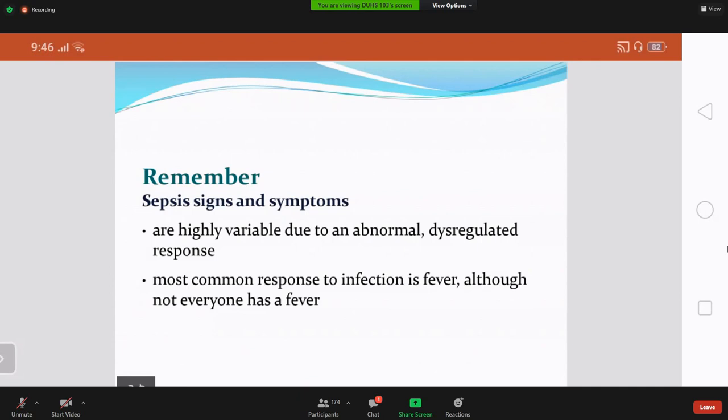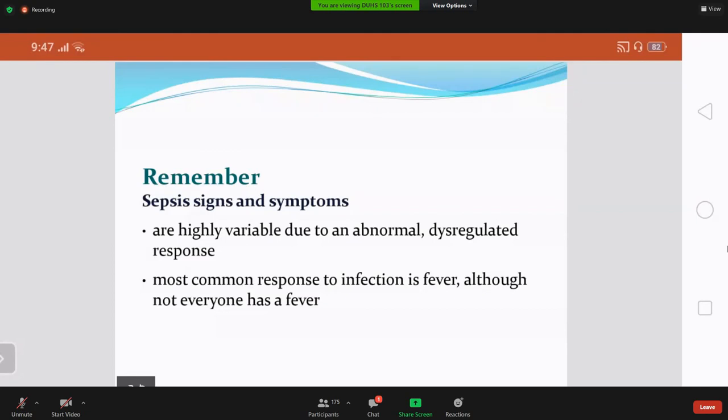Coming to the investigations, you need to go for a blood CP in order to identify leukopenia or leukocytosis. Then you have investigations such as coagulation profile, PT and PTT, in order to diagnose disseminated intravascular coagulation. You go for the liver function test, the renal function test, and the serum lactate. Rising lactate means a poor prognosis or worse mortality. Then you have serum procalcitonin levels, and very high procalcitonin levels mean that the patient has some sort of bacterial infection, and antibiotics need to be initiated. Then you have interleukin-6, which is the inflammatory marker of SIRS.